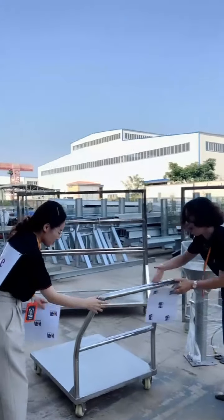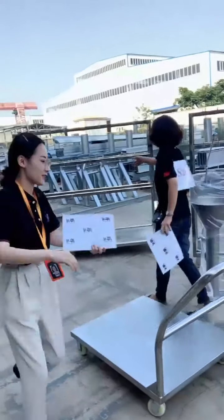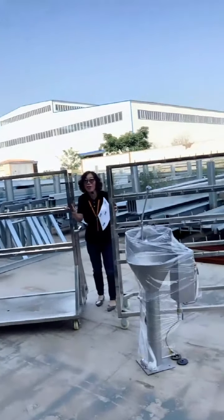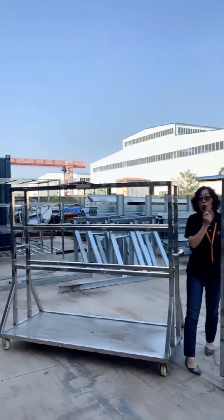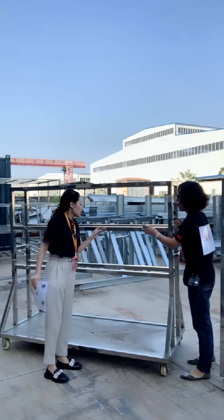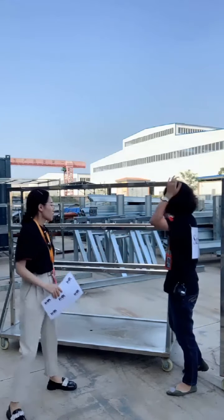You can see this material is also stainless steel with nylon wheels. This one and this one are also trolleys, mainly used for heads and forehooves and hind legs. There are some hooks. The hook material is also stainless steel. It's very stiff, so it's really good.